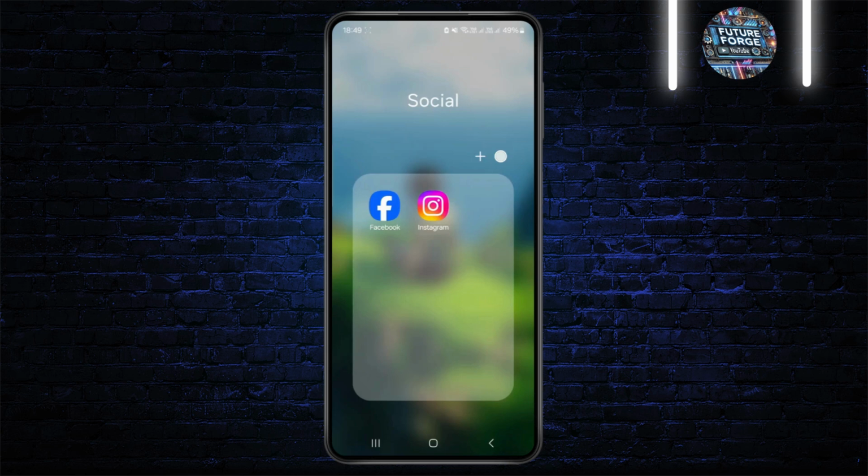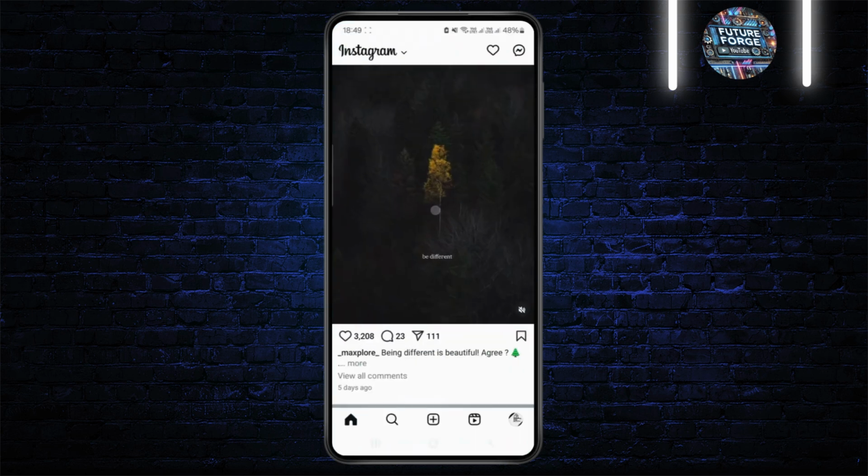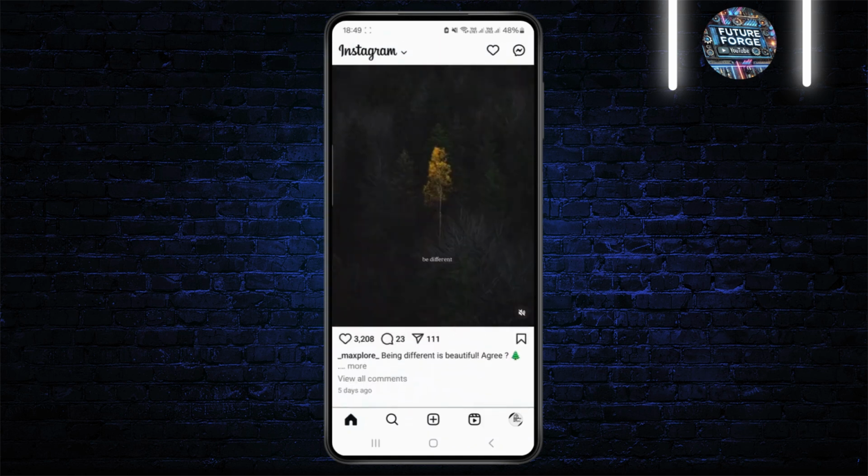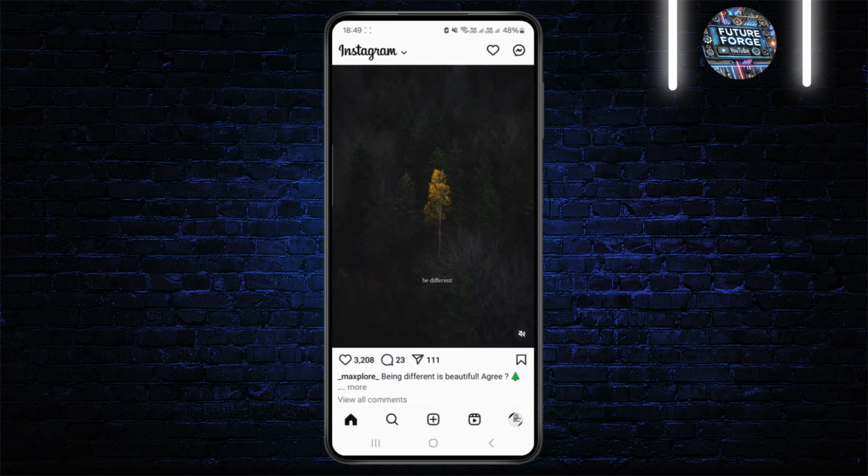In this quick tutorial I'll be showing you how you can easily tag people on your Instagram post. So first thing, just head over to your Instagram application and make sure you are logged into your account. So once you're inside here, as you can see, there is a plus icon at the bottom, so just tap on it to create any post.